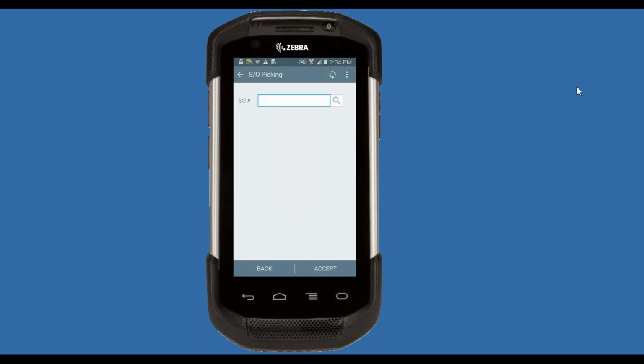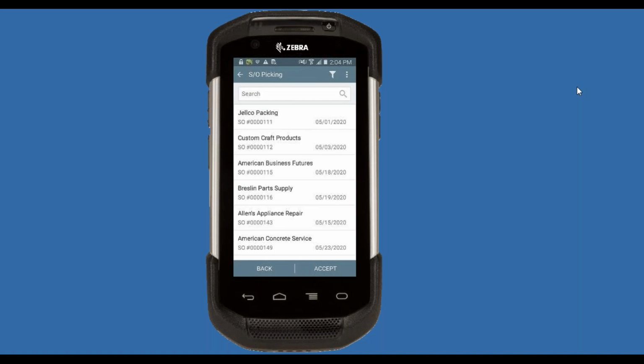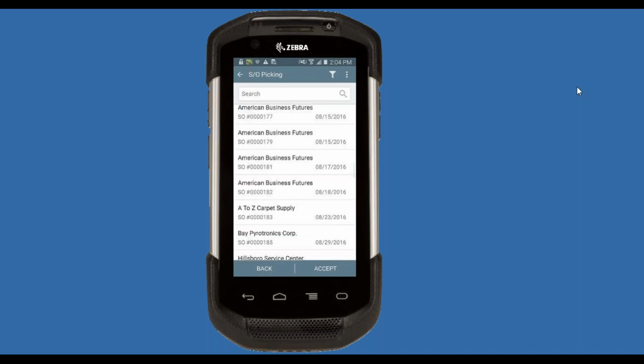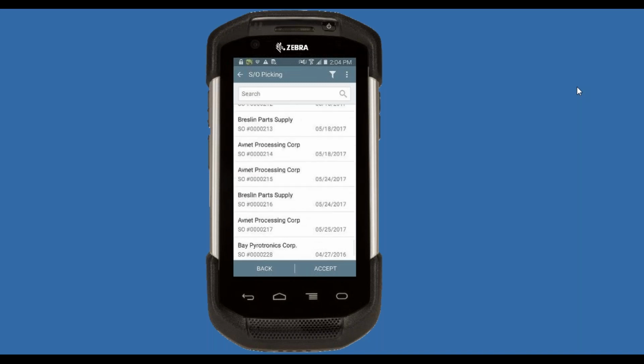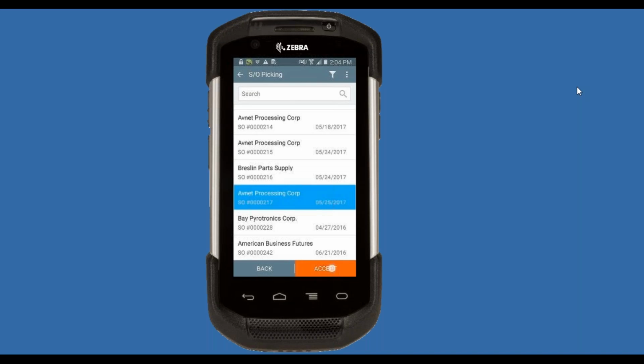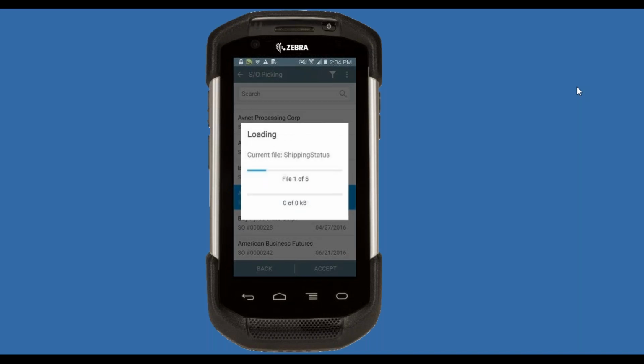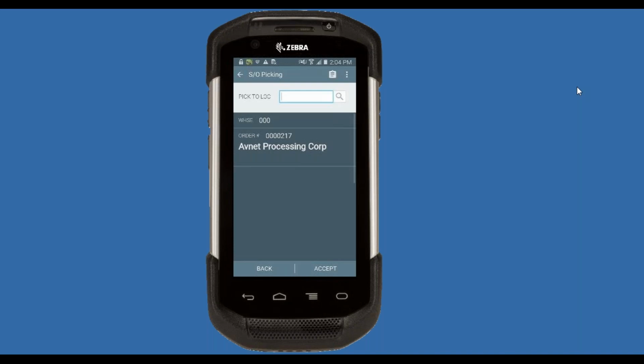First, it's going to ask me for the order number. Just like we did on the purchase order side of things for receiving, you can have this barcoded on a picking sheet. You can key it in. You can also do a lookup, which is going to connect up real time to Sage. We can scroll down to the bottom, and we can go ahead and find our order, select it, and it'll connect up real time to Sage, grabbing that information for that order and placing it on my device now.